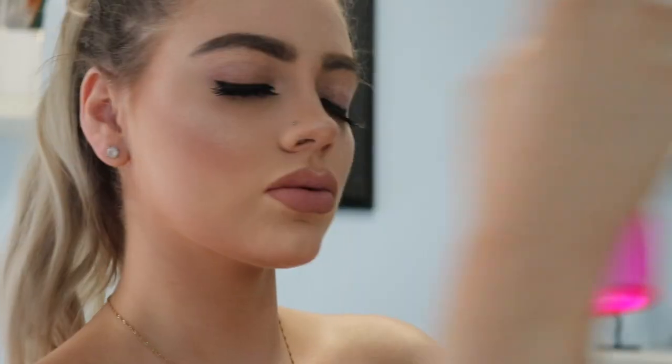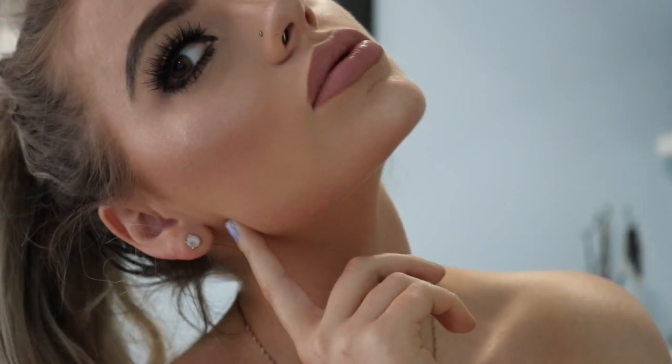Now I'm going in with my Glam Glow Glow Setter Setting Spray and just applying it to give me even more of a dewy, sparkly look.